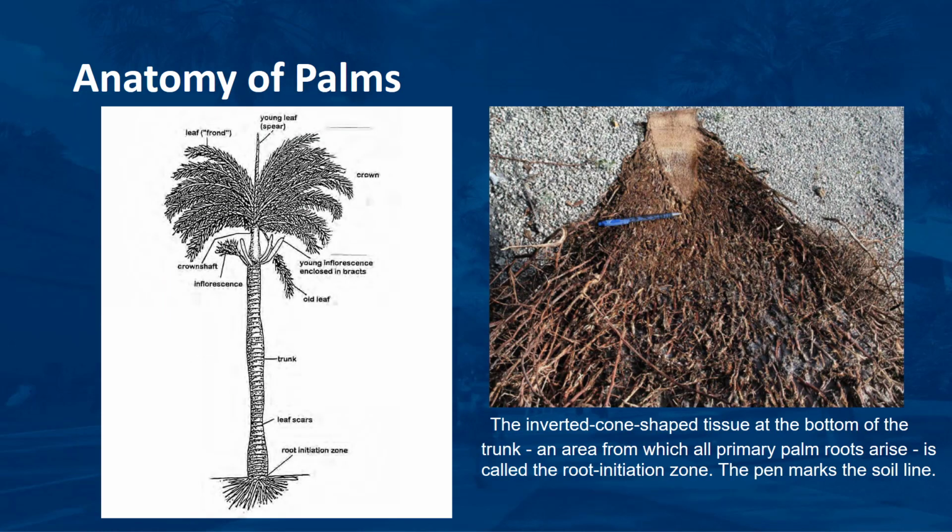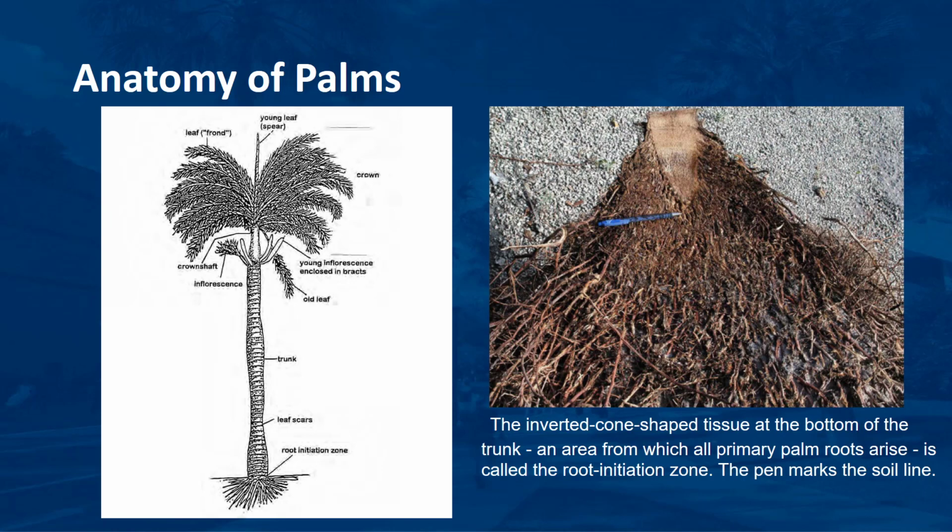In this diagram, you can see even more parts of the palm. At the base, you can see the roots. Do you think they look different than tree roots? That's because they are. Palm roots are similar in size and have no taproot or lateral roots, similar to grasses. When you transplant a palm, a majority of the roots are chopped off because they won't survive, so the palm has to grow a new set of roots from the base.